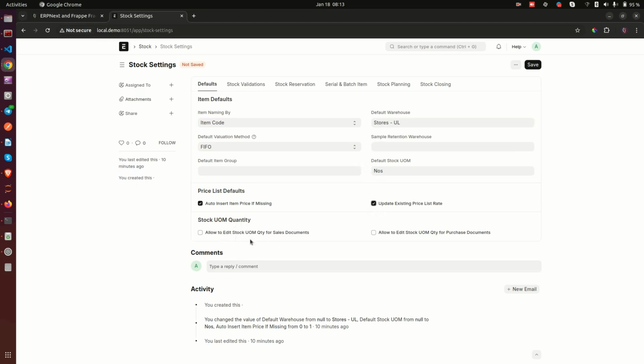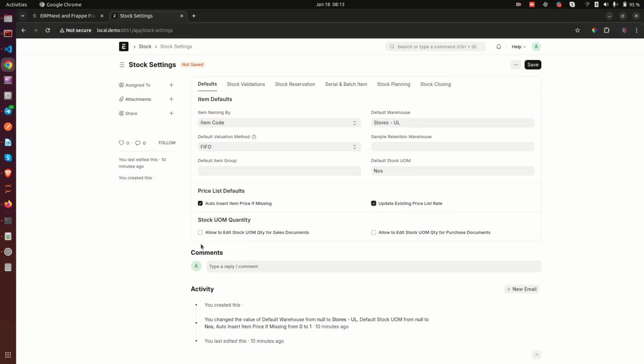Then the next thing that we have here is stock quantity. Allow to edit stock quantity for sales documents and then purchase documents. Now, this is in the event where you're using multiple units of measure. And you notice that when you are selling, sometimes the system may tell you that you cannot specify that kind of a UOM because it does not allow decimals.